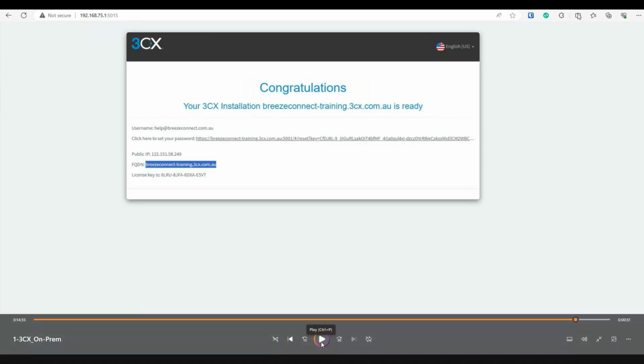So we see now here we have the username, we can set the password by clicking on that link. We have the public IP, we have the FQDN, and we have the serial number or the license key.